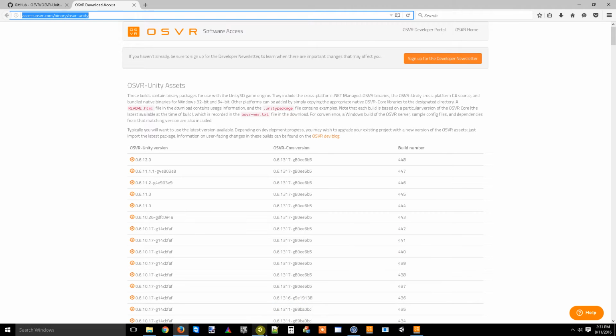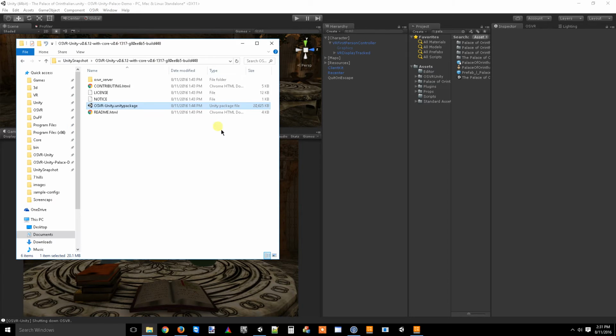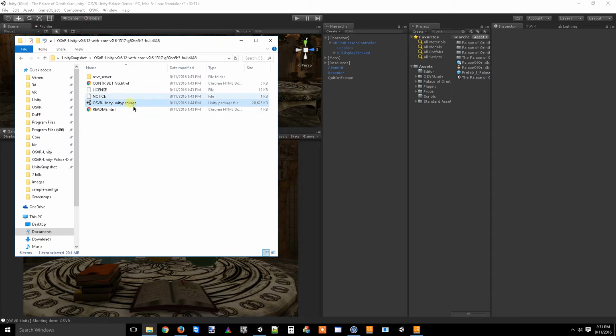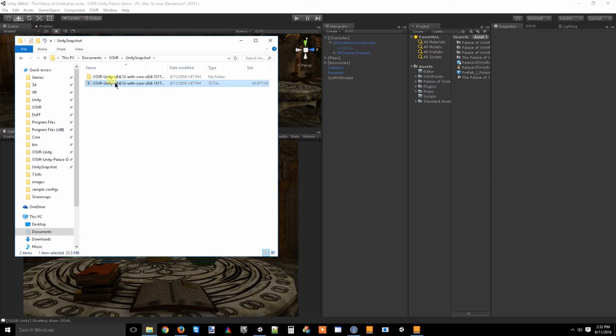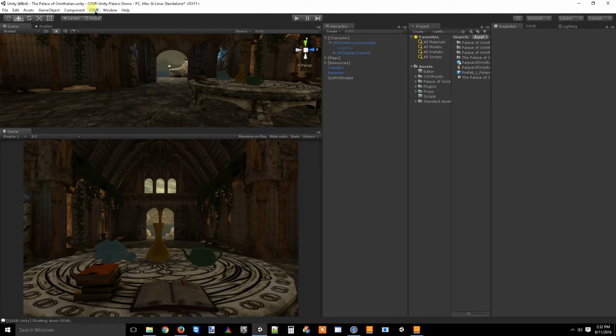So going back to Unity, I'm actually going to start out. If you've imported the project, so I've imported the plugin already. If you haven't done that, you extract the download from the link from the page we were just on, and drag and drop the Unity package into the assets folder. I've already done that, so I'll skip that step. But once that's been imported, you'll see this OSVR button up in the menu at the top of Unity.